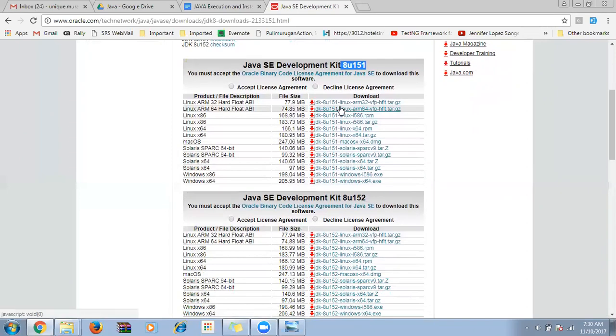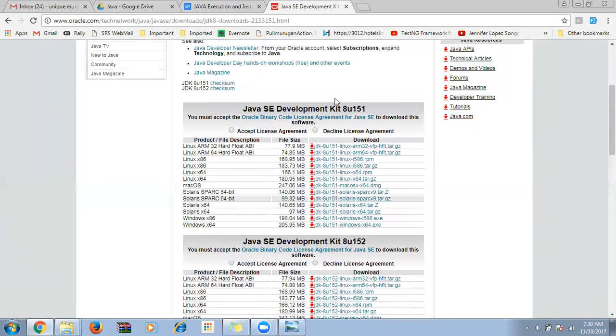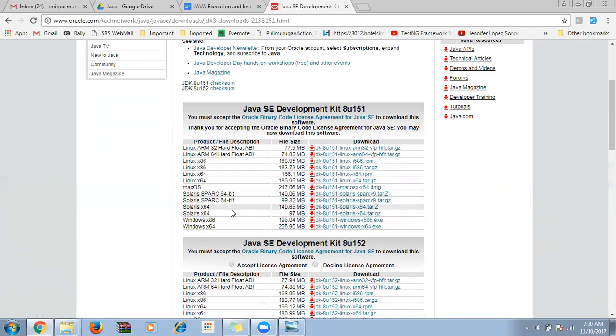Go for that. There will be some demos and samples; don't go for those. Go for the entire development kit. Click on accept license agreement. Then, yours is 64-bit or 32-bit. x86 represents 32-bit, and x64 represents 64-bit. Clear? So you just download this exe file.